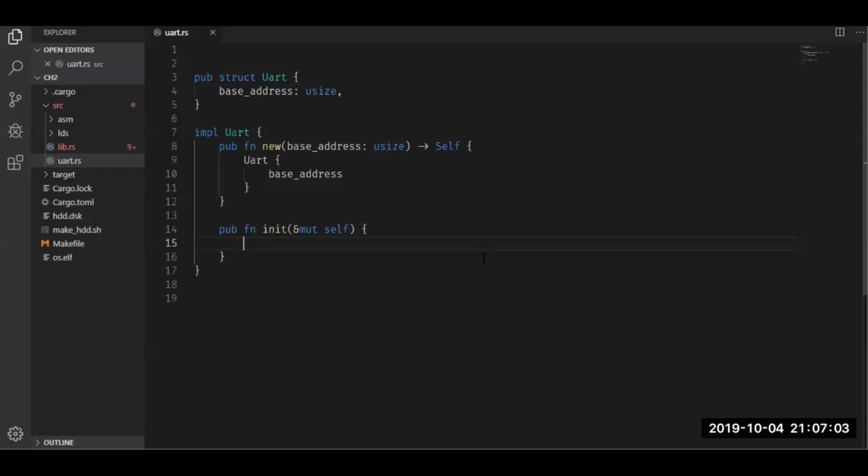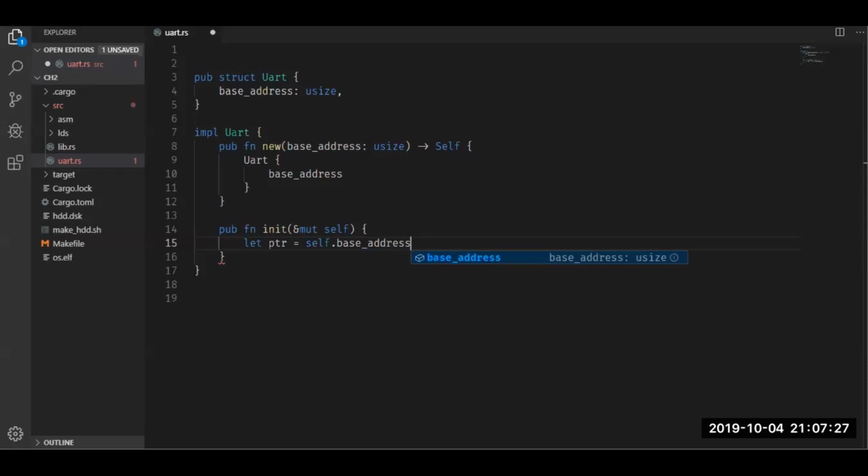That means with the mutable, I can actually change the actual structure itself. But I'm doing this because we're actually going to set a raw pointer to the base address and start getting everything going. So first things first, raw pointers in Rust. We do let pointer equals the self. So this is how I refer to the structure itself. And remember, we have the base_address, okay?